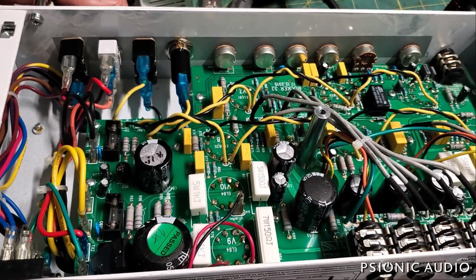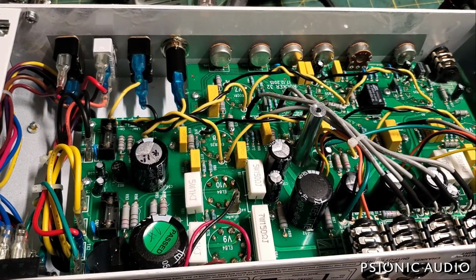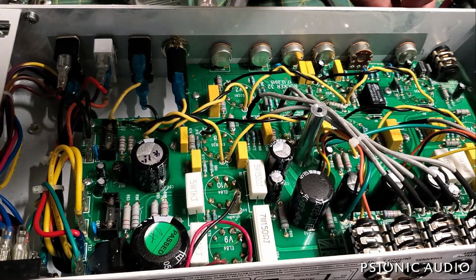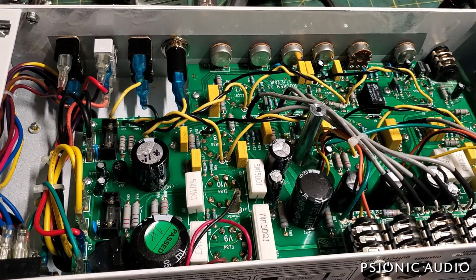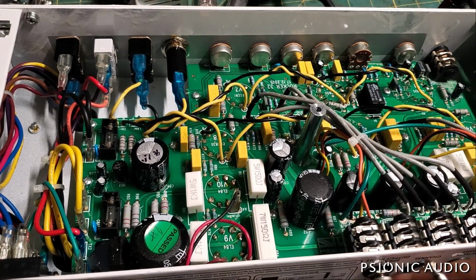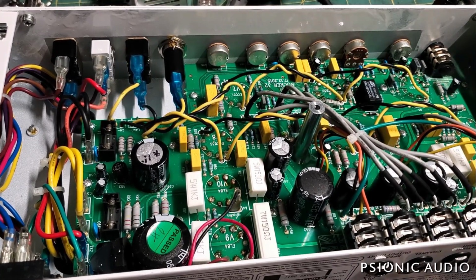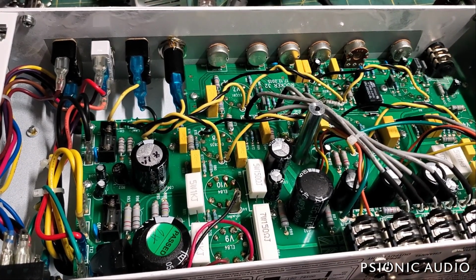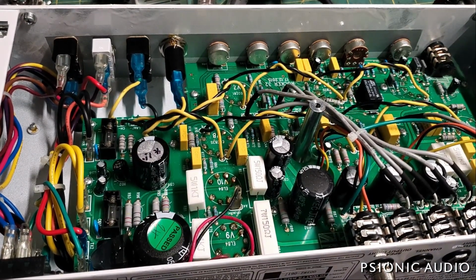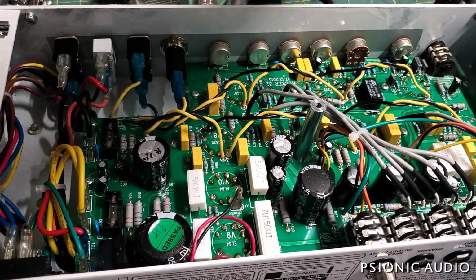Did I go the right way? It went half power. All right, full power is on and no huge current draw. Back to standby. Flip which side of the output has the speaker versus the dummy load. Should sound the same. All right, that's good. Let's turn the master all the way down for the next part of our test.